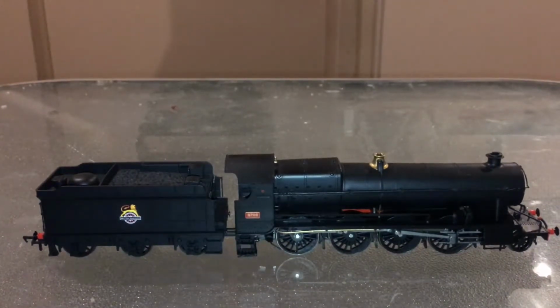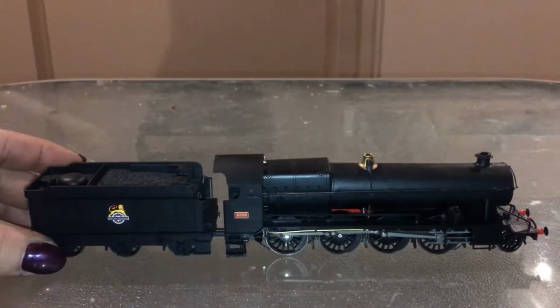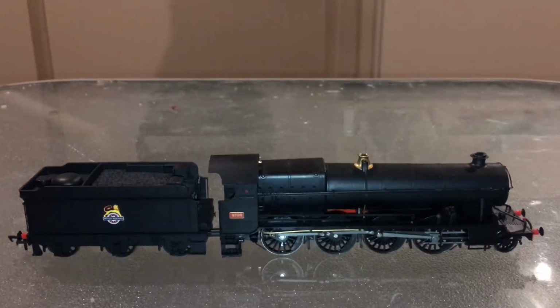First impressions, wow, is all I can say. I am very impressed with this model. It is a fantastic representation of the class. As I said, there are one or two slight niggles, but for a class of only 9 engines, which many modelers thought we would never see in model form, I'm sure we can live with those slight faults.